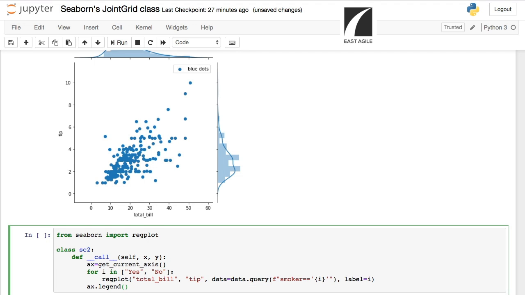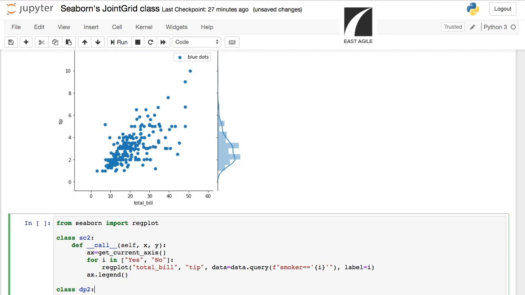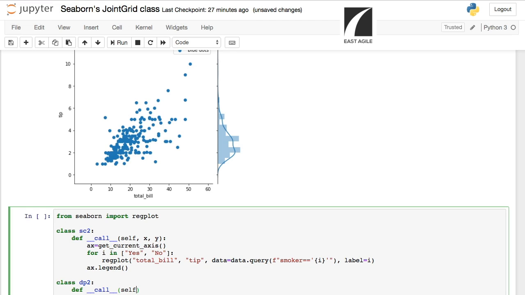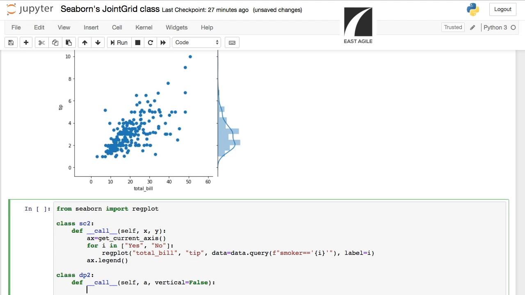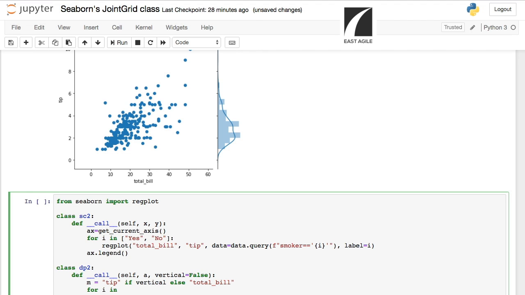The marginal parameter is a little more complicated. It's going to be called twice, once with vertical equals true and once with vertical equals false. And that's going to tell me which column I want out of my data set. So that parameter I definitely have to use. And then when I actually do my query, I will index on one column or the other, depending on the value of vertical.